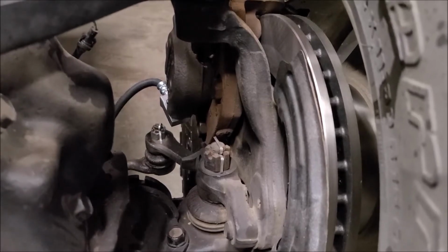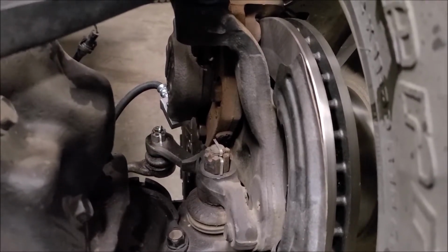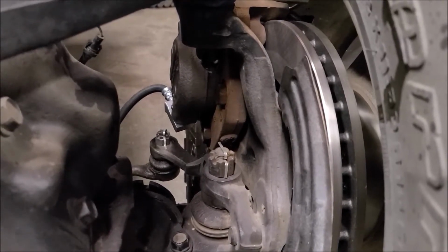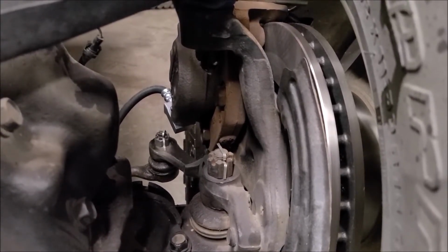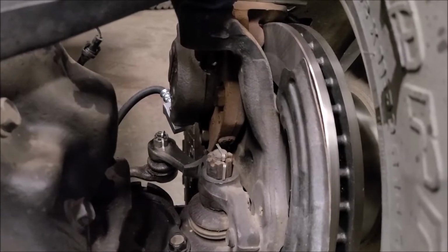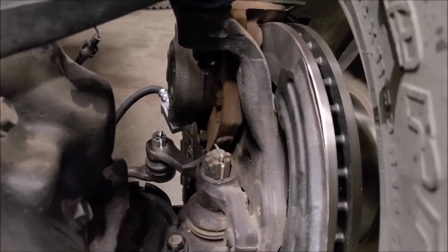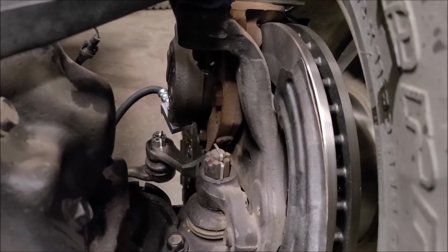I need to get some more before I go back into it. So I'm going to move on to some other things and then just come back to this later. It does stop, though. Like I said, it's got a tiny, tiny leak, which a guy could drive it that way if he really had to, but I'm not going to plan on that.